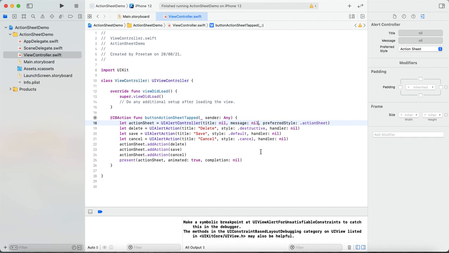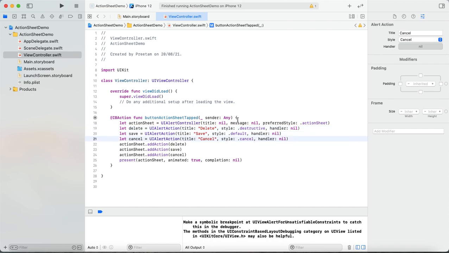For example, if you show your action sheet like this, delete, save and cancel, and say you are going to save an image after clicking a picture from your camera, you can save this image, or delete it, or cancel the whole operation. For that kind of work, you are going to give some more operational tasks to each of your actions.